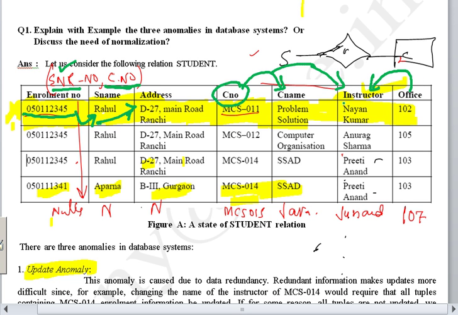Office is dependent on what? The course, by saying course number or course name, will not determine the office of the instructor. It is the instructor itself. When you say instructor, it will identify which office, where the office is located, because the office belongs to the instructor, and the instructor's office doesn't belong to a course. A course can be taught by some other teachers also, but they will not have the same office. It is the instructor whose office it is.